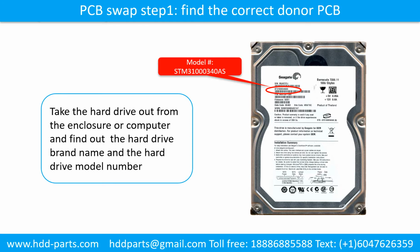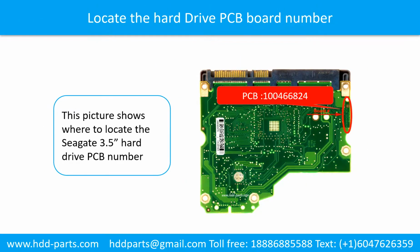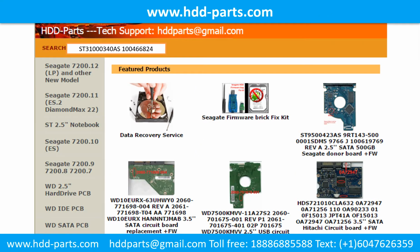Locate the hard drive model number on the front of the hard drive label. Locate the hard drive PCB board number. Different brand names have different PCB boards, and the PCB board numbers are different. You may go to hddparts.com to check out other brand name PCB board numbers. After finding out the hard drive model number and the hard drive PCB board number, we use them as a reference to search for the correct donor board.